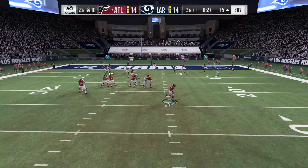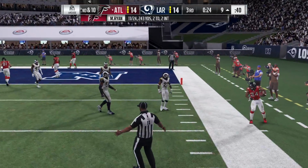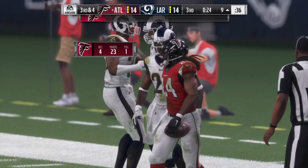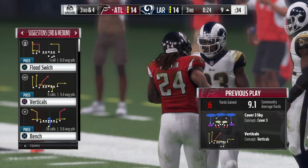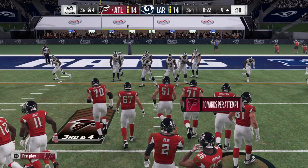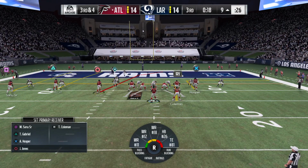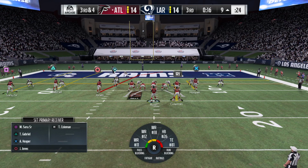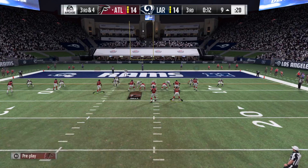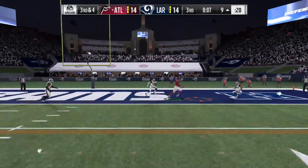Second and 10 now. Ryan eluding the pressure right. And he's got this inside the 10 to the 9 before he's out of bounds. It'll be a gain of 6, and that's going to lead to a third down. He was out there waving his arms, and when you got a quarterback out of the pocket looking for any help, I guess waving the arms is helpful. It certainly is, because you got to get his attention, because now you're in scramble drill. So everyone's adjusting their routes, finding open space, and he found the right spot for the completion.